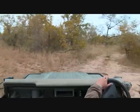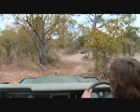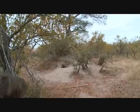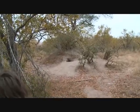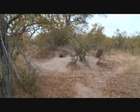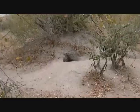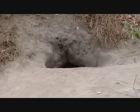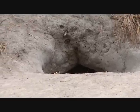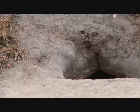Not seeing any hyenas, unfortunately. Let's just have a quick look. But you can definitely see that this is an active den site at the moment. If those of you who watch a lot of drives remember the last time I came here, we could see that there were visibly no tracks and stuff. And if you go closer on the mouth of there, you can actually see that the soil's been scuffed. I can even see tracks from here. So this is definitely an active den site.